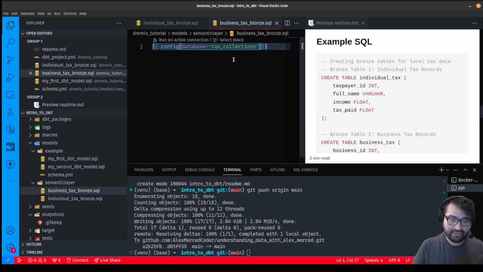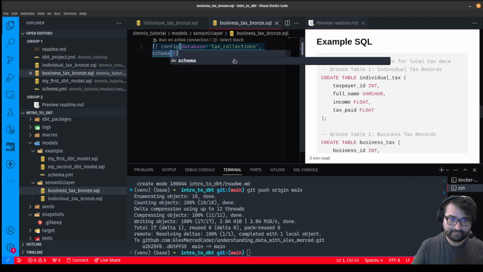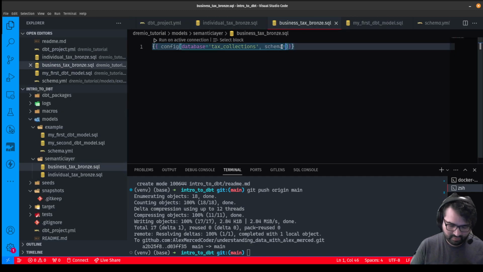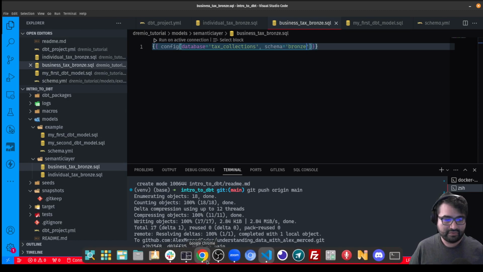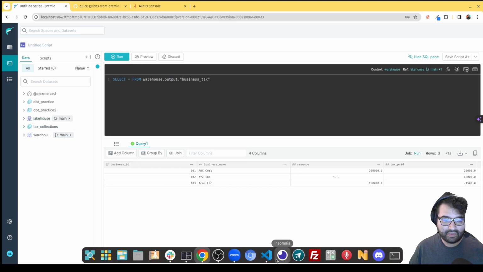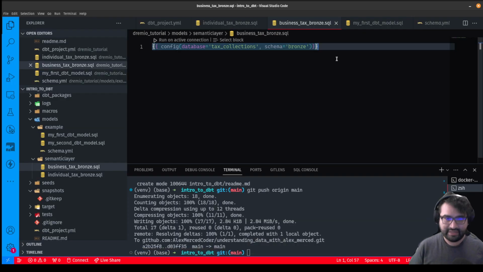Okay, and then the schema, actually I can get rid of readme for now. The schema should equal bronze. Okay, and let me just make sure that I spelled tax collections right. Tax collections, good.